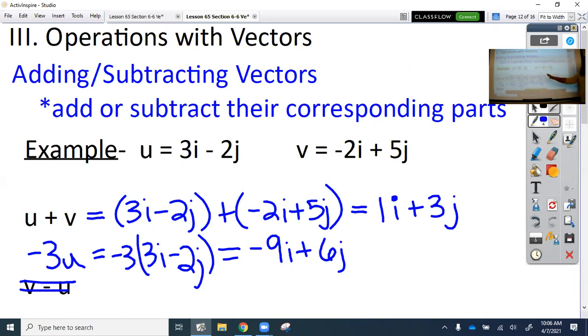All right, none of that was crazy, right? That acts normal. So this is to show you that the math that we do with them is normal. They behave normally when you want to combine them. So then let's look at that third thing you have, which is what a resultant vector is. So let's talk about a resultant.